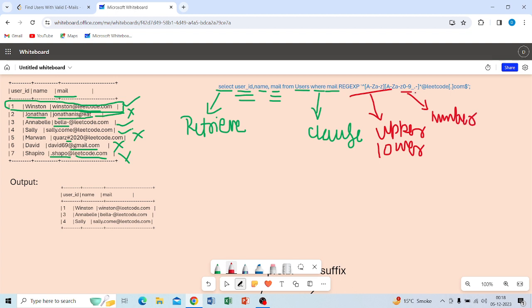And after that, dot, underscore and dash are also valid. You have to mention that in the condition.